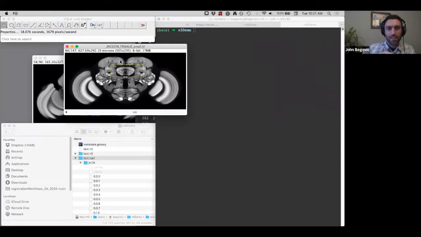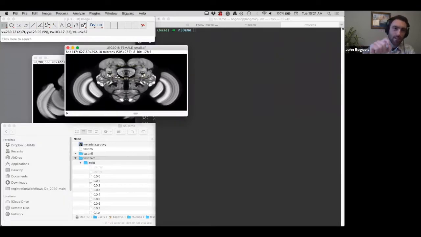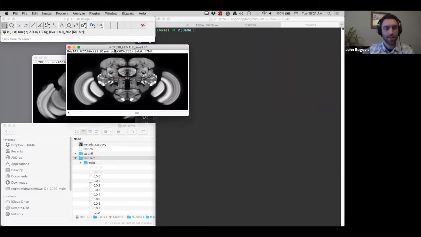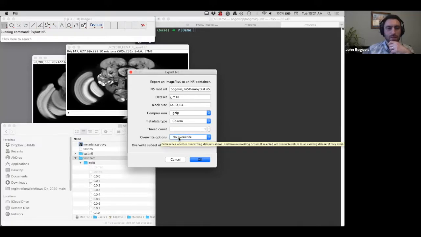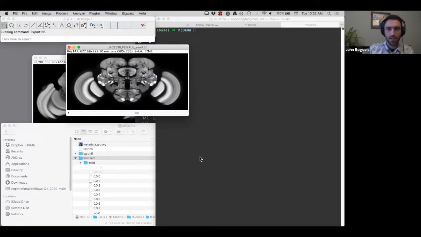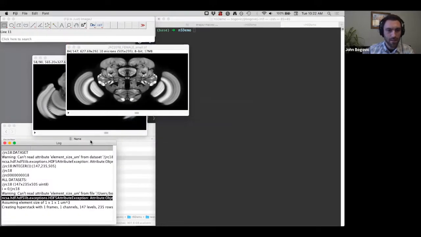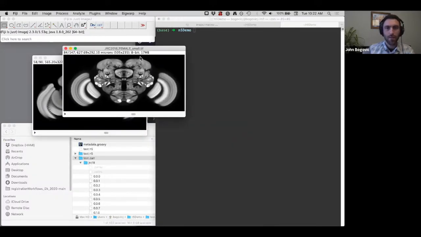So that's one example. It's also possible to write subsets of data into an existing image. So I'll now just write some subsets. First, I'll change this back to N5. This option is just helping me to be safe. If this says no overwrite, it's not going to allow me to write data into an existing data set. So if I hit OK here, I would have liked for it to complain to me, but maybe it did. I'm not sure. I hope it didn't write anything.